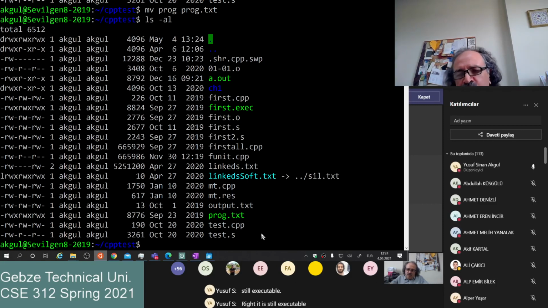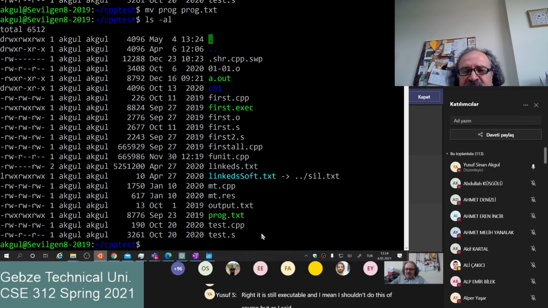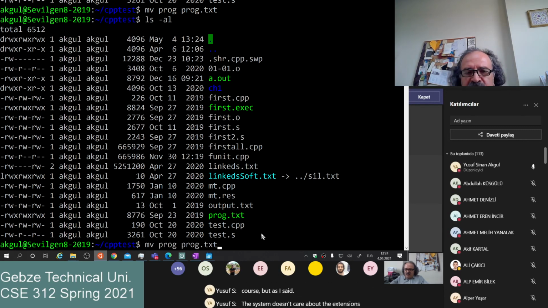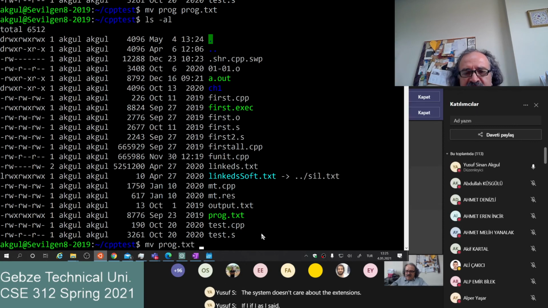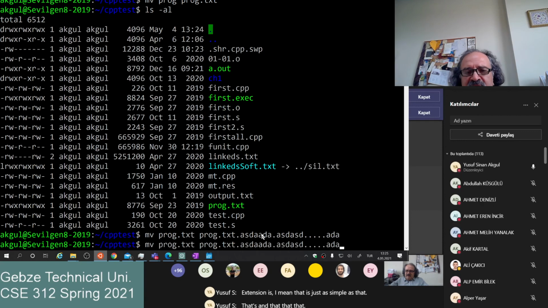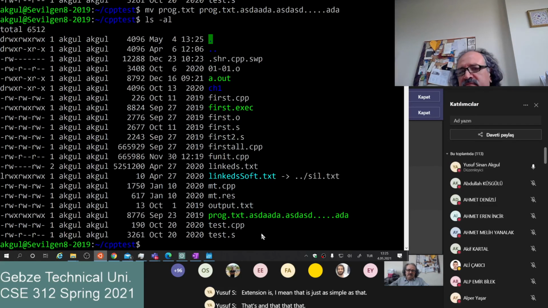I shouldn't do this, of course, but as I said, the system doesn't care about the extensions. Dot is just a simple dot, and dot, dot, dot.C is a valid file name. So the extension doesn't mean anything for Linux.